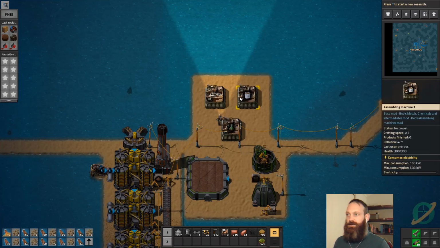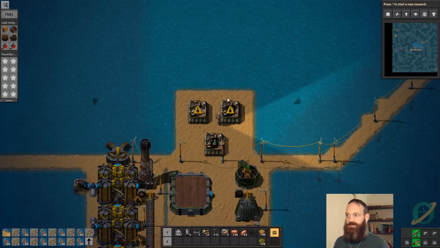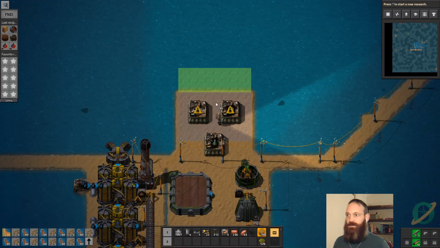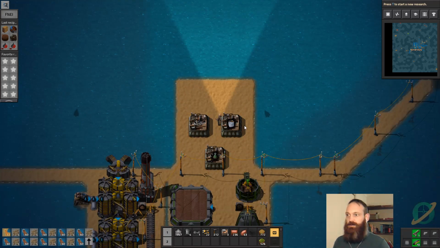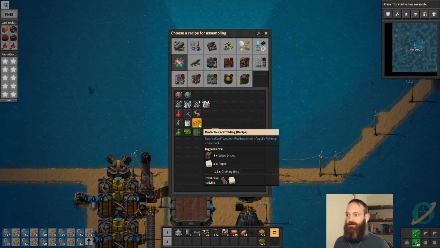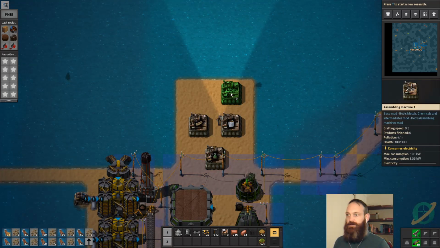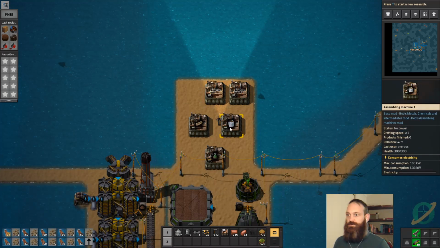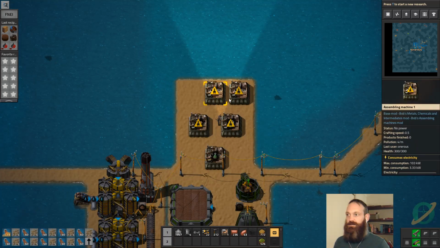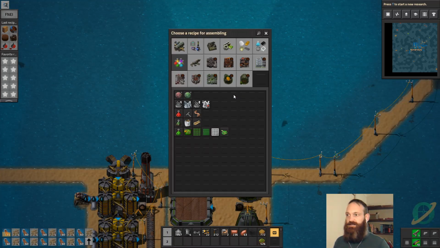You are going to be making that. Okay, I haven't quite got this the way I would like. Let's build it out a little bit more here. You will be making protective scaffolding, which is just the paper and that. And then here we need two things to go into here. We need to make the seedling nest.